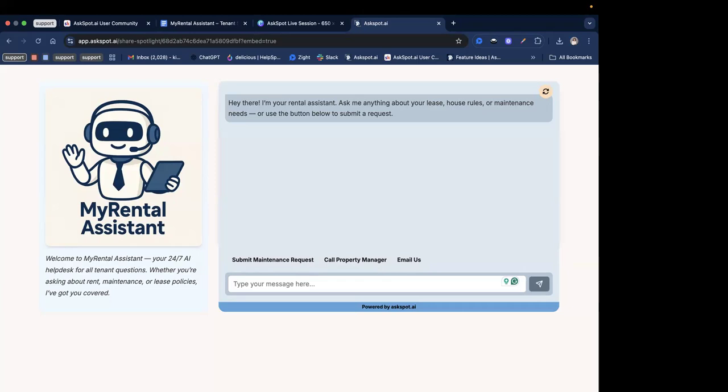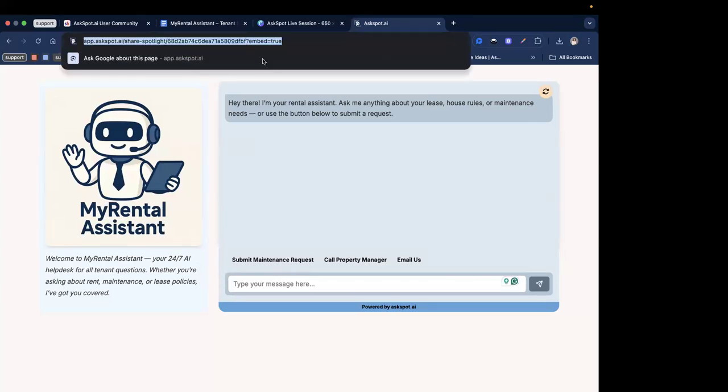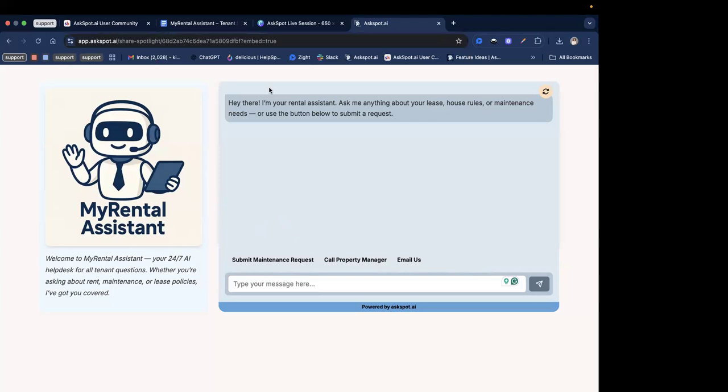So that's what this AI assistant does. It's a plug and play AI chat, AI spotlight that you can offer them, that you can embed on their website, embed on their tenant portal, or you can simply give them this landing page link that you are seeing right here. You guys know that this can be white labeled, right? You can also train this and upload their lease, their house rules, and some FAQs.